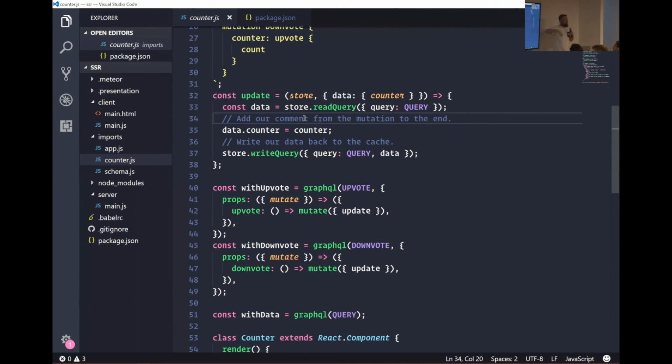So if you are maybe adding a to-do item to a to-do list, then you can get that data, add it to the end of the array of the to-do list, and then save it back to the store. So that's actually part of the 1.0. Instead of having to reset the store, you can manually update the cache. And that stays totally working in 2.0. I know a lot of teams that really rely on this. We're working to make this better. If you have ideas, help us, please. But right now, it's pretty powerful.